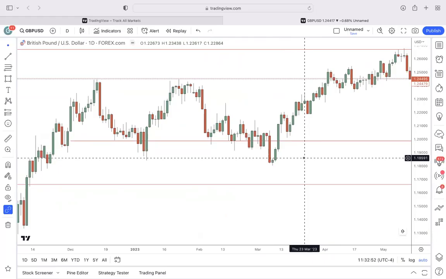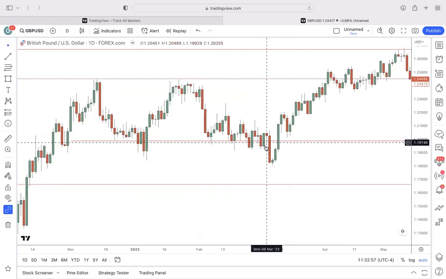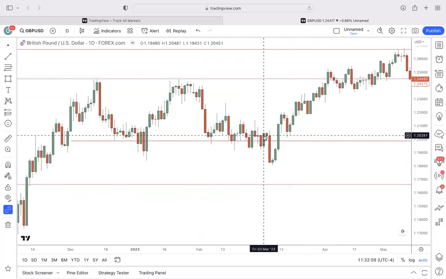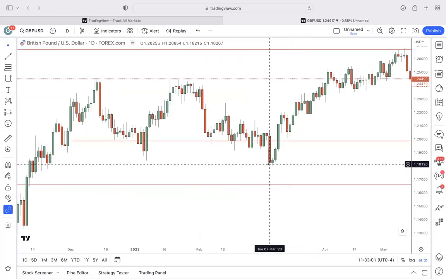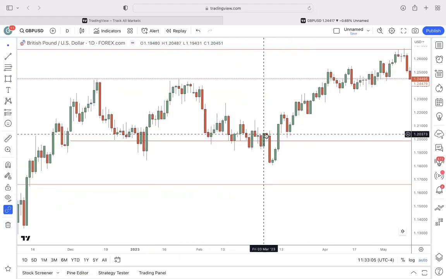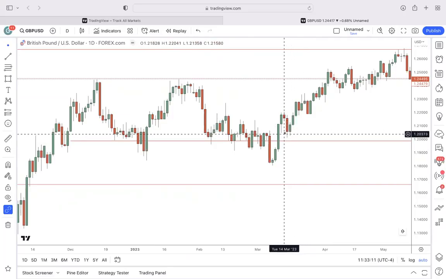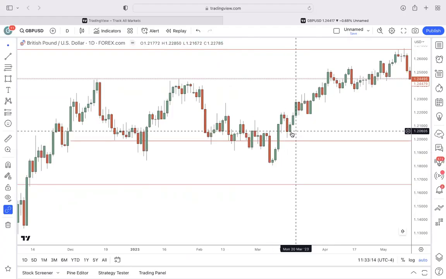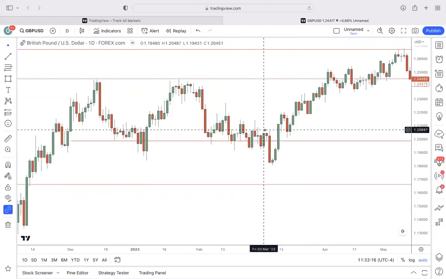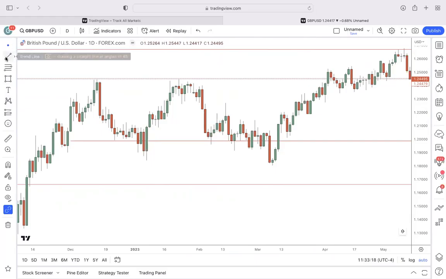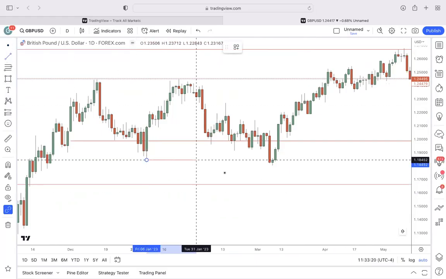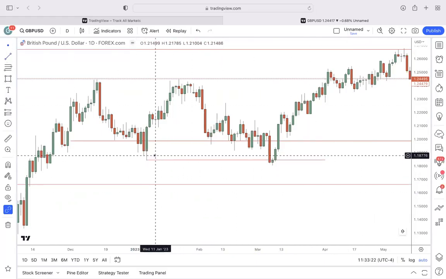What else is on that PD array matrix? Breakers. How do you define a breaker? It's the last up close candle here prior to this aggressive down move that takes out the low here. So this bullish candle is your breaker. Note that they respect that with this swing low here. So when you see that happen and you see this swing low form here and you look left, we have a bullish breaker, took out the swing low here.